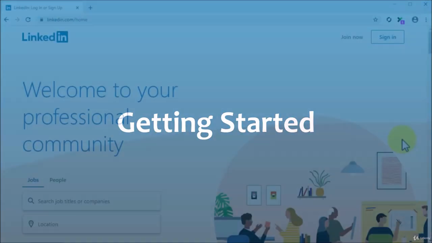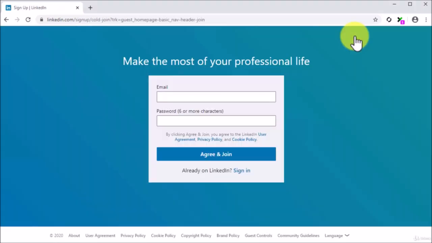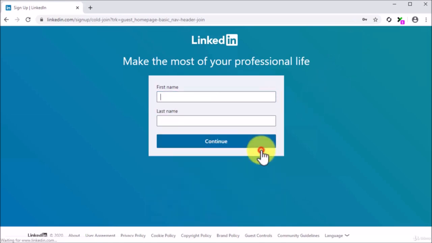Getting started. Start by joining LinkedIn. It is free, and if you haven't done so already, you'll simply have to visit linkedin.com. Once on the home page, click on the Join Now button. On the following page, enter your email, create a password, click on the Agree and Join button, and complete the registration steps as directed.